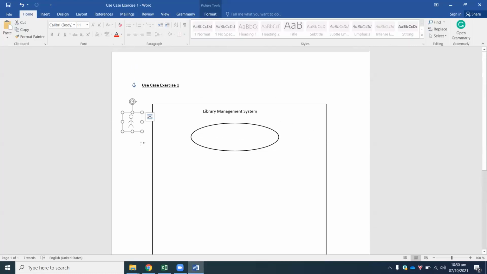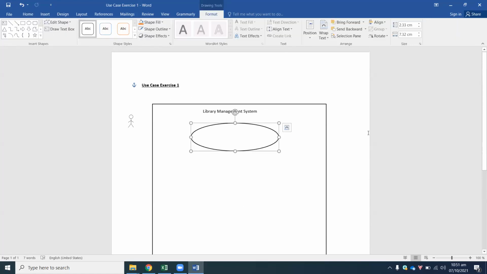Now I have already put down the structure of how things will be. So you have an actor, and then I have a use case. I've already put down the system and the name of the system, which should be in bold and underlined. Okay, so any volunteers to make the use case? Now over here we do not have an include or extended use case.